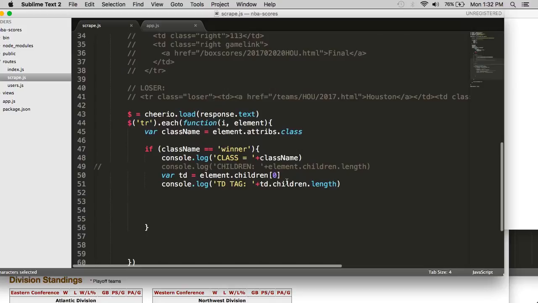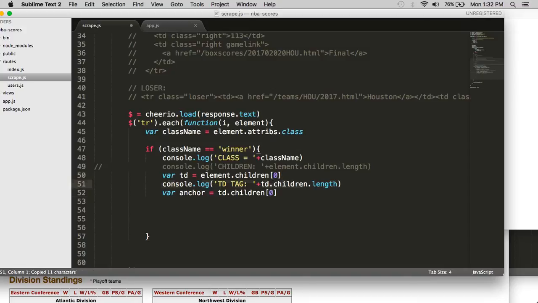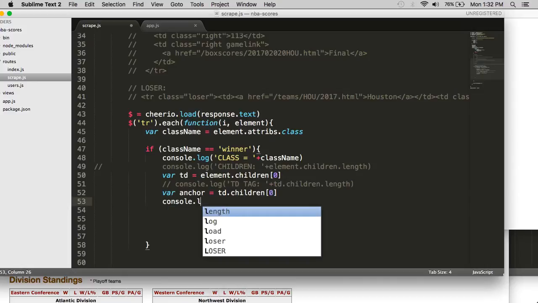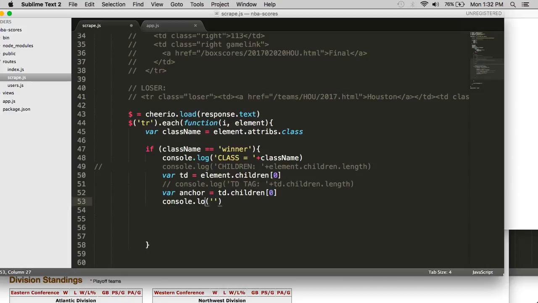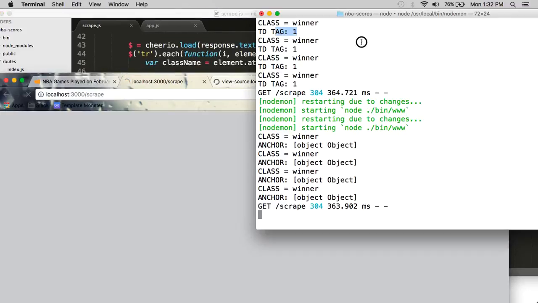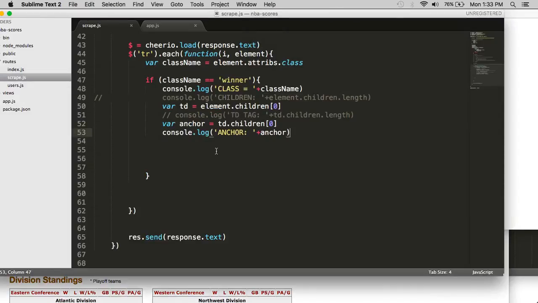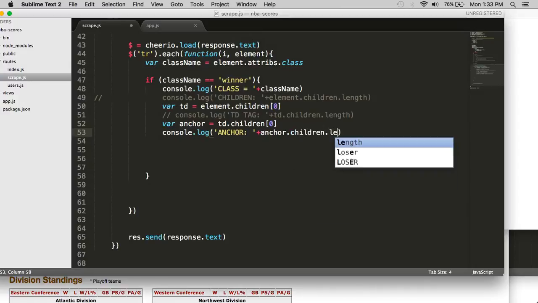So if we call that anchor, okay, so here we have it, and then let's check its child length.